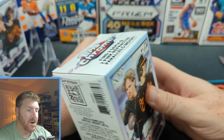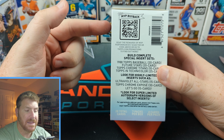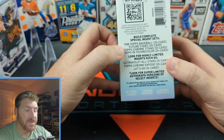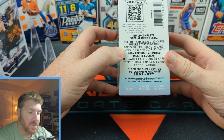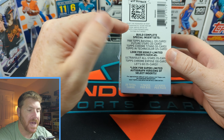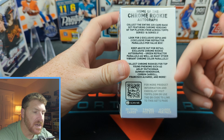So inside are TOPPS Chrome. They're doing MVP buyback again this year. So depending on who you think the MVP is, Shohei Ohtani and probably Acuna, if you find those, you can make some extra money. 28 total cards, 7 packs per box, 4 cards per pack. You can get all this cool stuff.